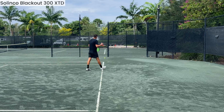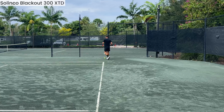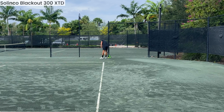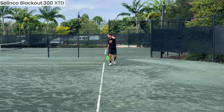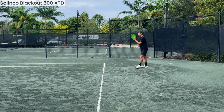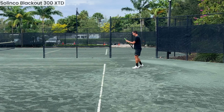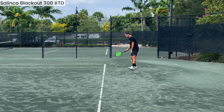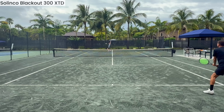Okay, so here are the facts. I'm blasting the ball, but I'm also hitting extremely long. And there's a high risk factor regarding this racket, no doubt about it. It's responsive, but it's also extremely powerful. The ball is exploding off the frame. And the question is, can I control my shots enough? Because again, I'm hitting so long on all my ground strokes. Maybe a little bit too long.